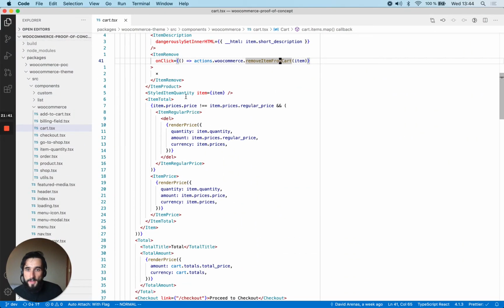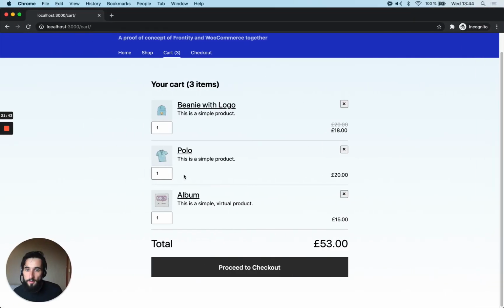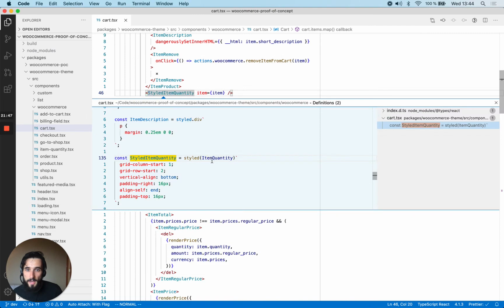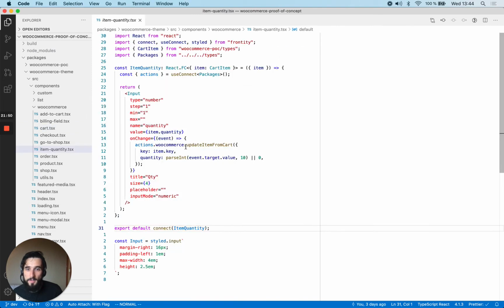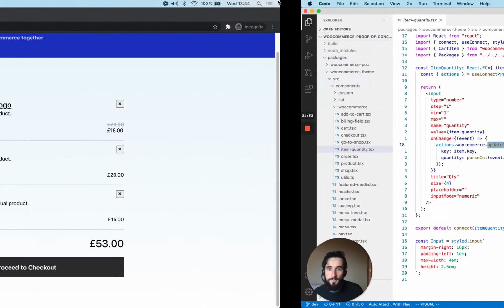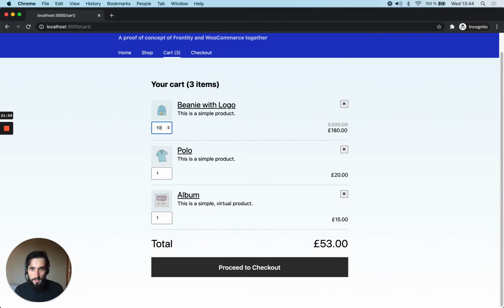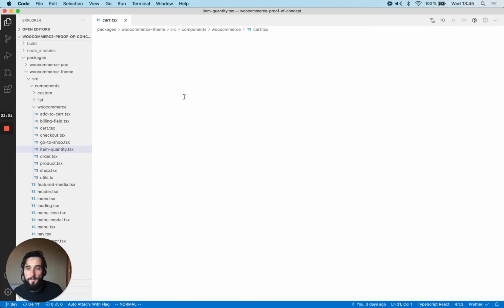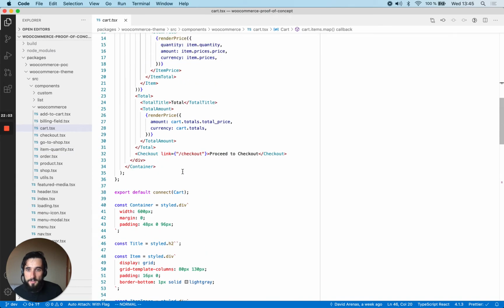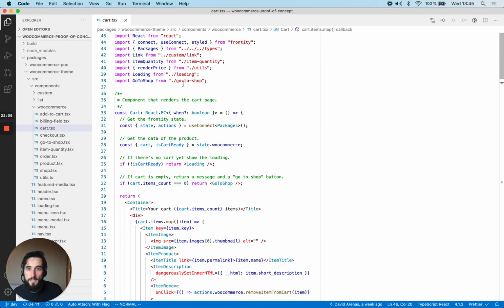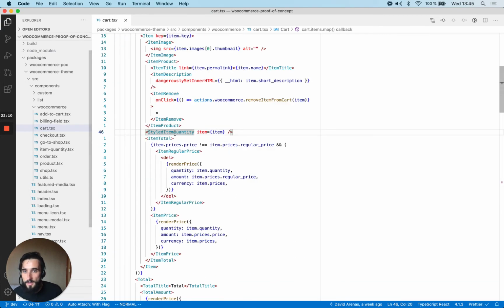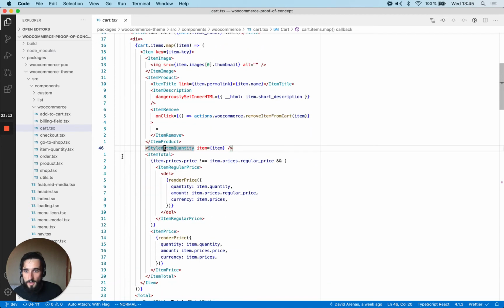And then it has a component actually, which is this one, the styled item quantity, which is using the updateItemFromCart action. So if we say here 10, it will send this information to the cart, to the backend, and that's it. The rest, if I'm not mistaken, are styled components. So very simple and straightforward as well.